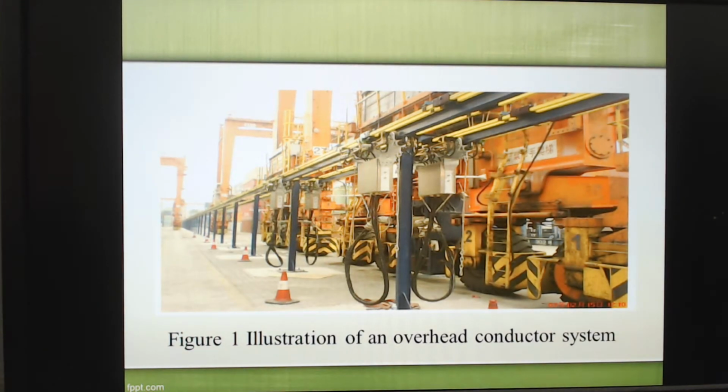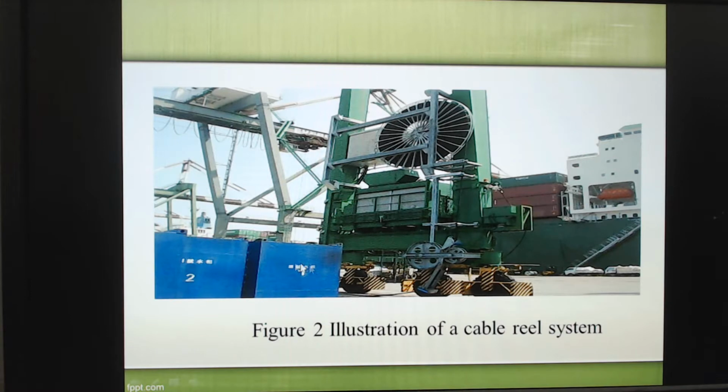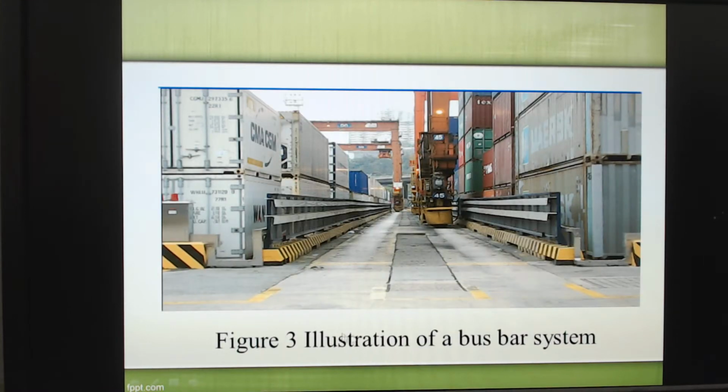So here is figure 1, which shows the overhead conductor system. Here is a cable layer, so when you are moving, they have a layer under the ground. And here is a bus bar. Normally they maintain or separate this kind of facility very conveniently, simply and more cheaply. So finally, this company picked the bus bar system.